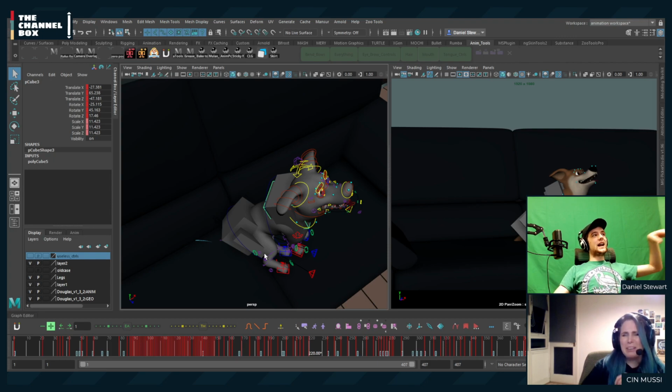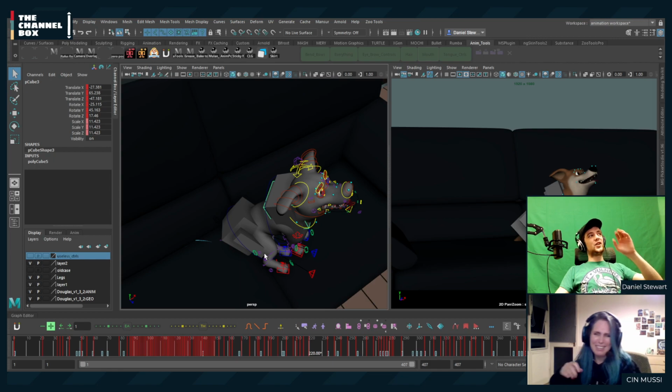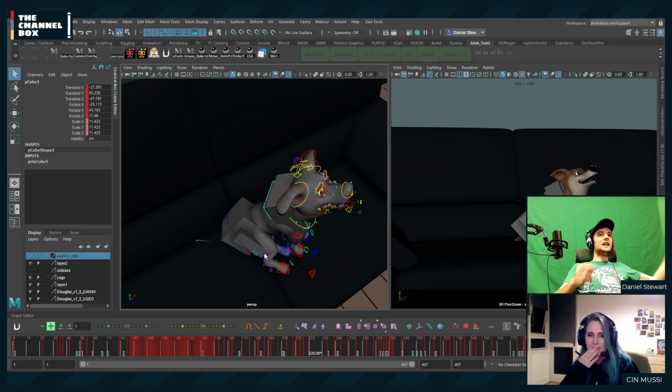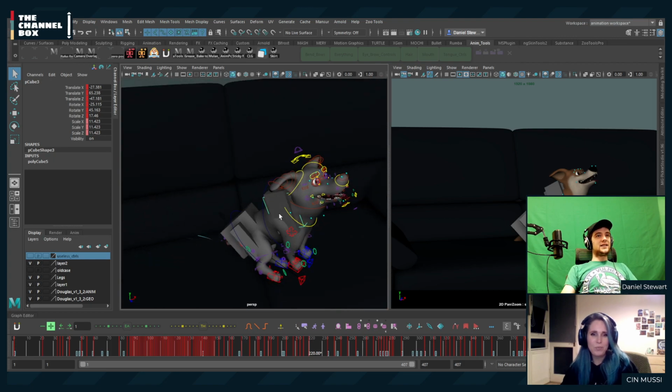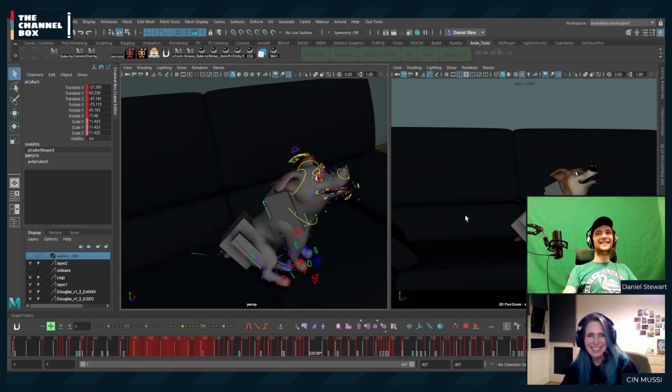So I literally had to animate this dog in FK. So the reason I baked it to the cubes was so that I could have IK and then at the end just bake it to FK. And then I ended up just creating my own IK. And then later they updated the dog to work with IK. But at that point it was too late. So that's why I baked it to cubes, because I was like, I need to animate this in IK.